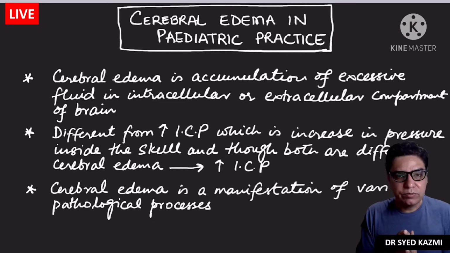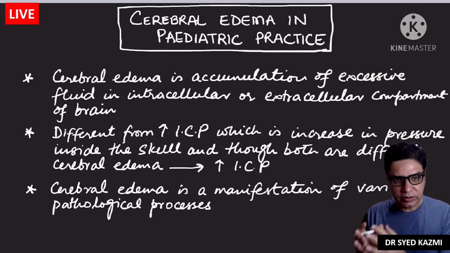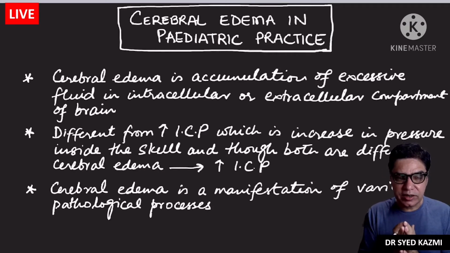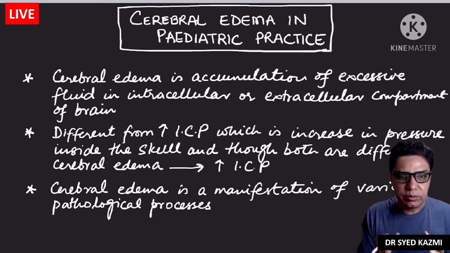Now, many people confuse cerebral edema with increased intracranial pressure, though one can lead to the other. So cerebral edema can lead to increased intracranial pressure, but keep it in mind that increased intracranial pressure is a different thing. Increased intracranial pressure simply means that the pressure inside the skull increases. And it could be because of an increase in the CSF component, an increase in the cerebral blood flow, or an increase in the brain tissue itself. So any increase in one of these three things is going to put pressure inside, and the pressure would increase because there's very little movement inside the skull cavity.